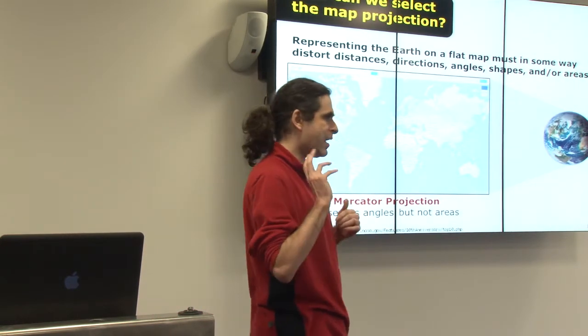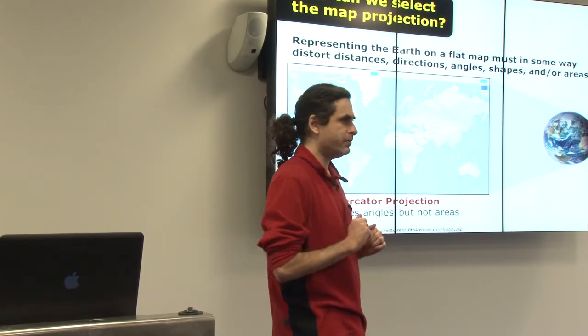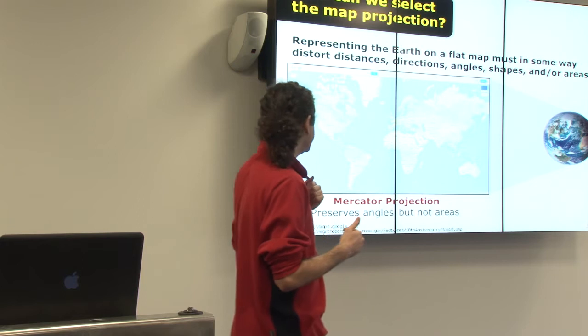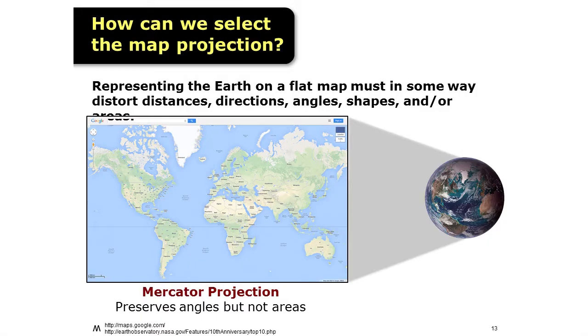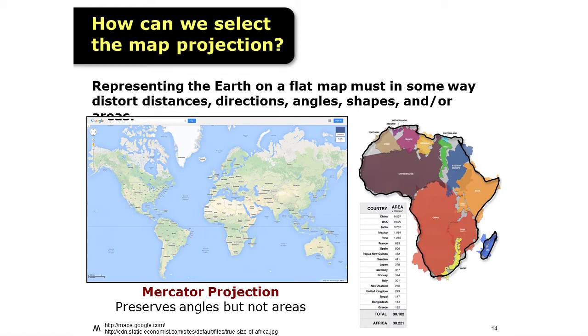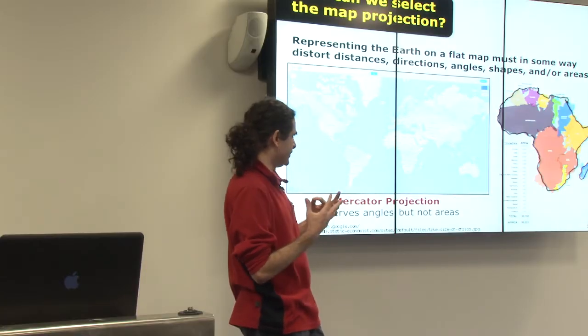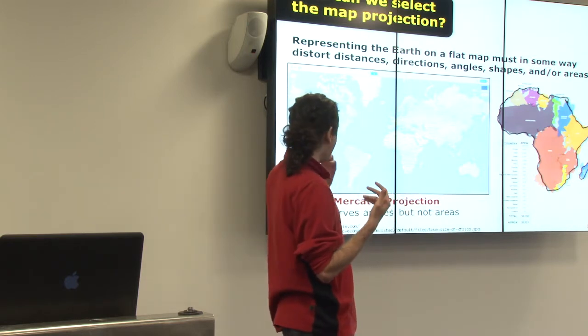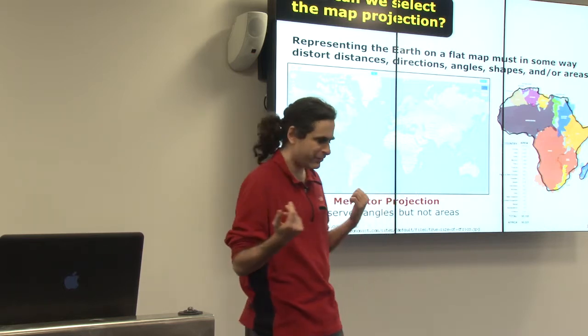Just like with the aspect ratio, that choice is very important. Now, Google, in their infinite wisdom, of course it's Google, they must be right, chose the Mercator projection, which was originally designed, by the way, for ship navigation because it preserves angles, not areas. And a lot of people in the world are not pleased with that. Now, the problem you have is in a sense political, because we make judgments based on what our charts are saying. For example, on this chart, it looks like Africa is about the size of the United States.